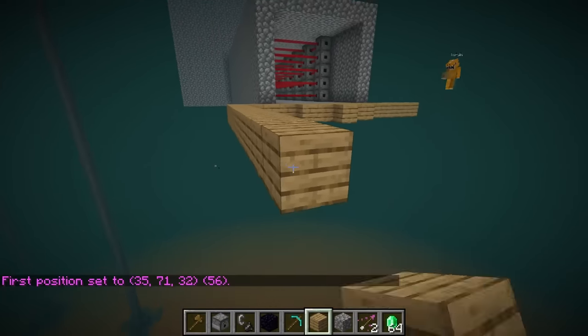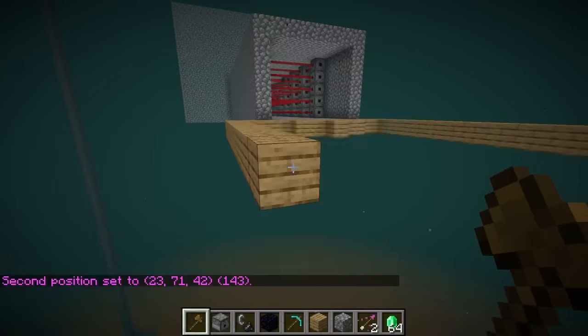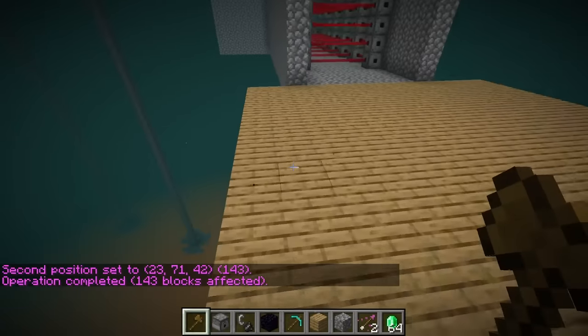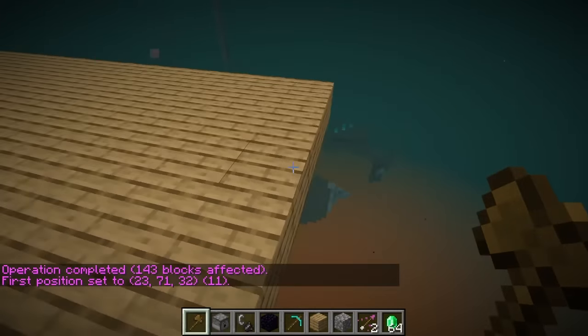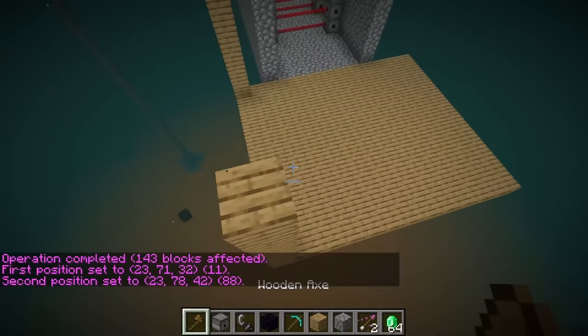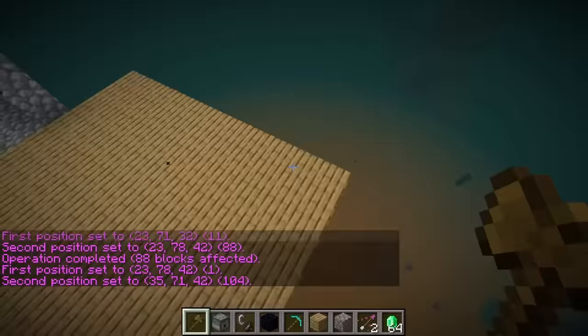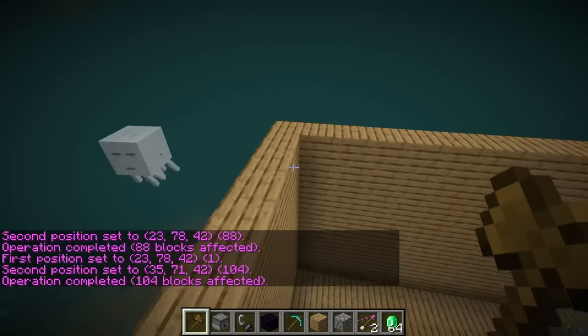Let's do it. So let me go over here, then do /set oak_plank and boom, we have a floor. Now make the walls. Okay, I'm making it. And make them super duper high because we don't want small walls, do we? Of course not. Oh yeah. And now let me make the back wall just like this. And then I'm gonna make the roof. All right, buddy? All right.